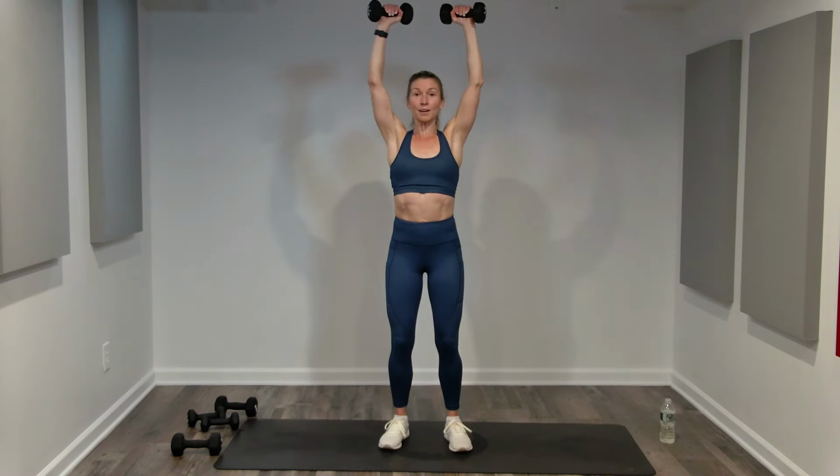We want these 90s. 2 count shoulder press. Up for 2, down for 2. Exhale and inhale. Press, control, press. Now you can stay at this pace or singles.